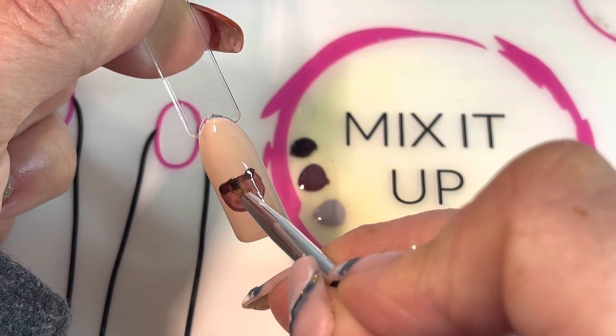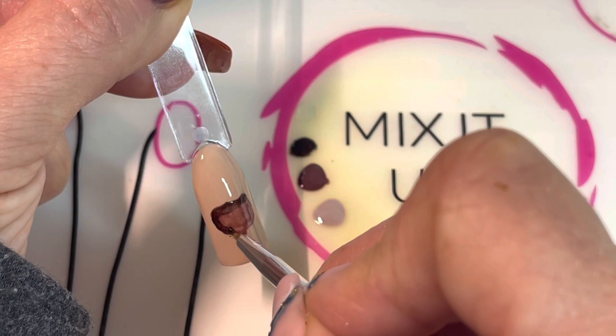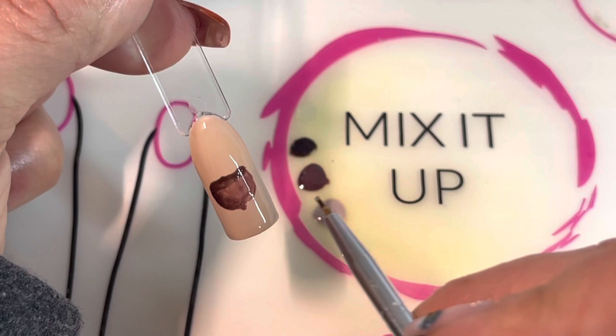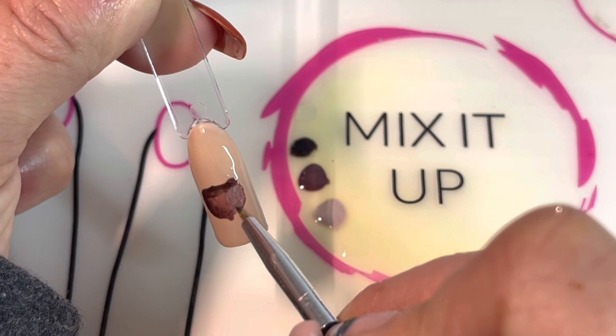I just like to put a little bit in right underneath that top edge, and then if you'd like you can pull a little bit of that Choco Lala down the left-hand side, following the shape of your U — that gives it a little bit of shadowing on this side. Then clean your brush with a little bit of rubbing alcohol or wipe it on a paper towel, and pick up a little bit of In The Mood — the background color — and apply it to the right-hand side to give the acorn a little bit of highlight.